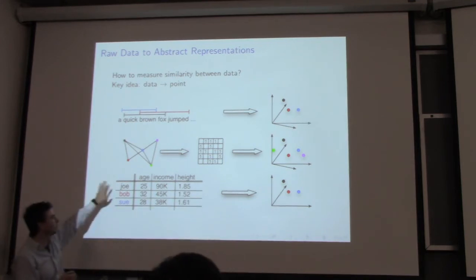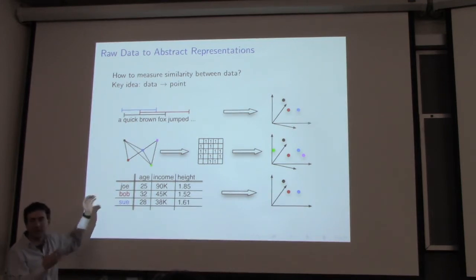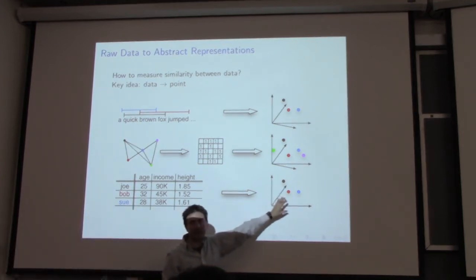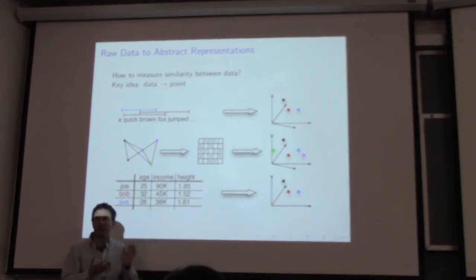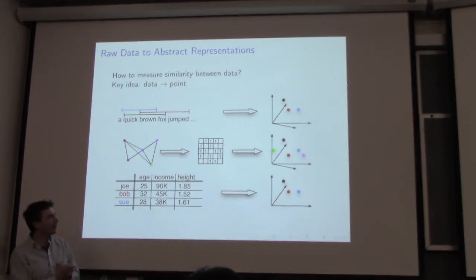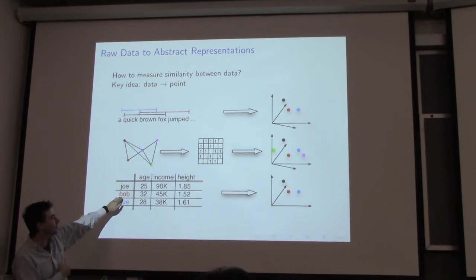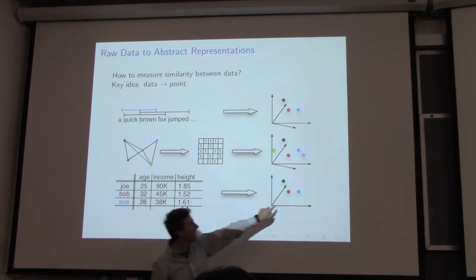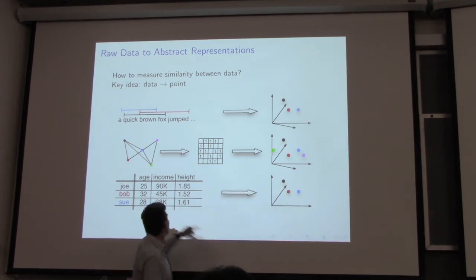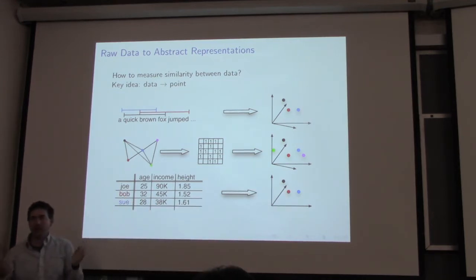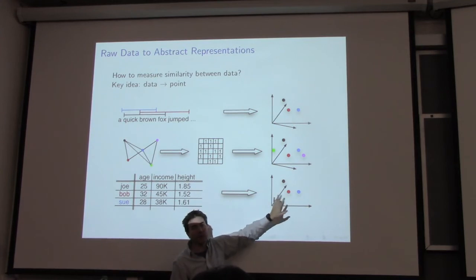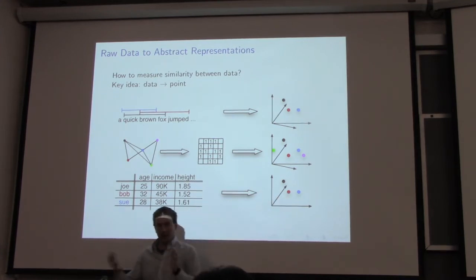And if we think about a bunch of customers in a database, again, we want to somehow think about these as point sets. And so this theme comes up over and over again. We want to think of each object. Bob here becomes this red point, right? And Sue becomes the blue point, and they're closer to each other than they are to Joe, who's the black point, right? I want to somehow create this representation for this to make sense. And then once I'm here, I want to know what can I do efficiently with high-dimensional data points, right?